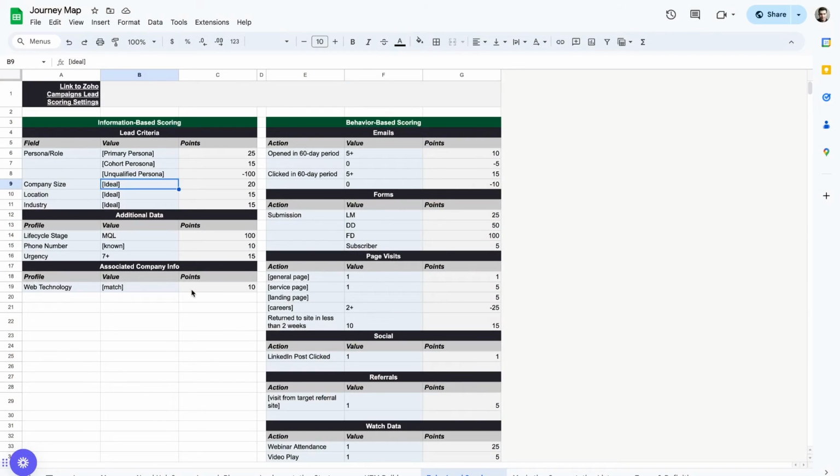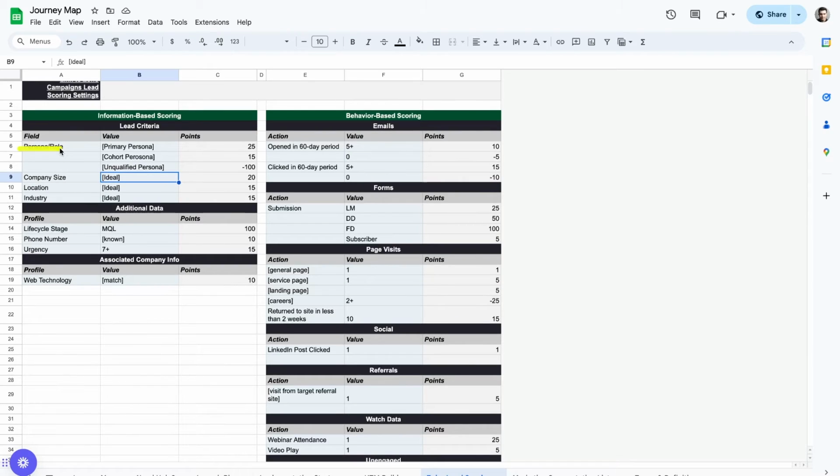So for example, my ideal customer profile is between like 25 to 40 years old. They're a small business owner, medium-sized business owner, a RevOps leader that's a marketing, sales, or service leader looking to take advantage of Zoho, or someone in IT who wants to gather all their data, put it into one place, and they're sick of fragmented systems. So I could put here if their persona or role equaled X, Y, or Z, I would give them a certain amount of points. And then I could also say their company size, if they're above 20, then I want to give them 20 points. If they're below 20, I want to give them -5. So basically, I can set up these advanced scoring rules based on information.